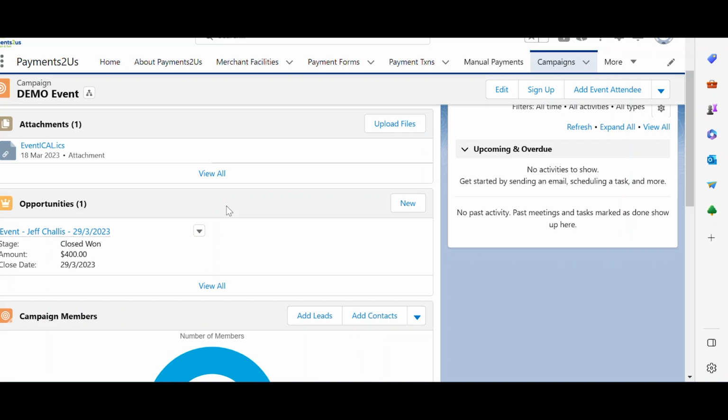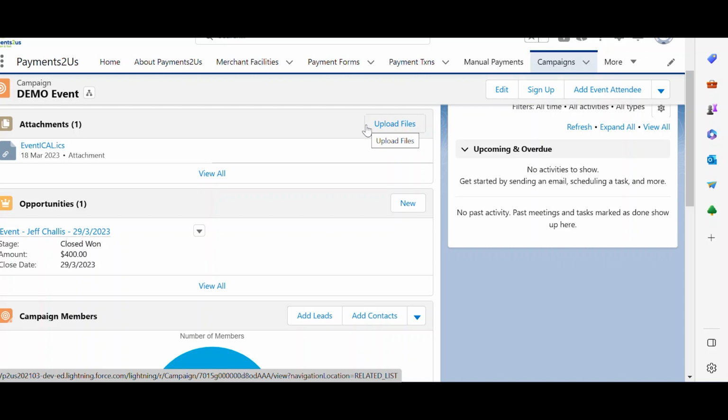What I'm going to do now is, a lot of people want to add extra fields to the checkout. One example of that might be adding dietary or food preferences. The way that we do that is we create a new field.